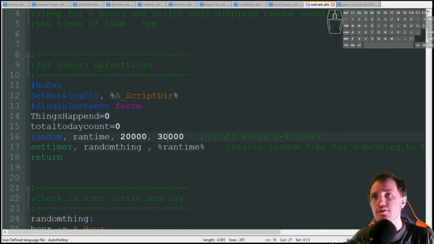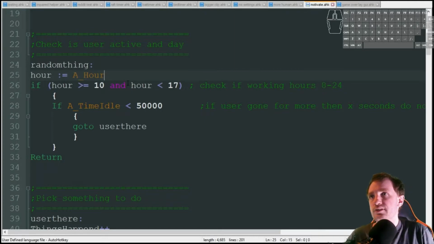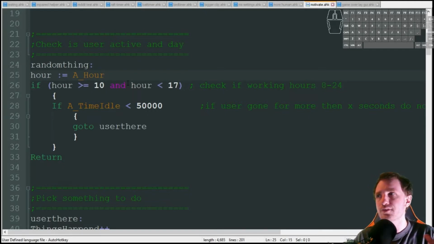Once that number between 20 and 30 seconds is picked, it's going to jump down to this handler, and we're going to do a few little checks here. We grab the hour, which is a built-in variable, A_Hour, and that's just going to get what hour it currently is. The reason I'm setting this up is I'm thinking of using this more towards a work environment during the day. Obviously, there's no purpose in this script going off in the middle of the night when you're not at your computer. So it's doing a check: is it between the time of 10 and, I guess that's 24 hours, so I don't really need that. But we're going to leave it there because it is a little late during my recording, and I want to make sure it does go off. Just change these to the hours you want this to go off. If you're working an 8 to 5 job, just change this to 8 to 5, in military time, basically a 24-hour clock.